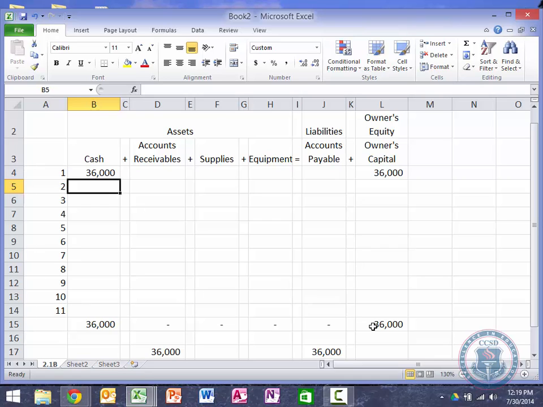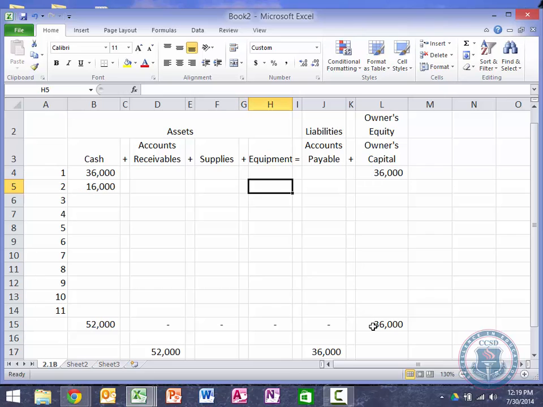What am I going to do? Put it in the number 2 and put 16 for cash. And what other positive or negative are we going to have? Not owner's capital, we're buying equipment.